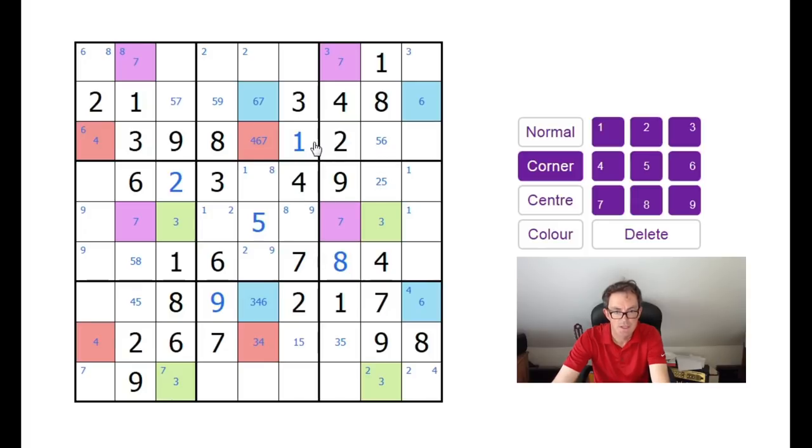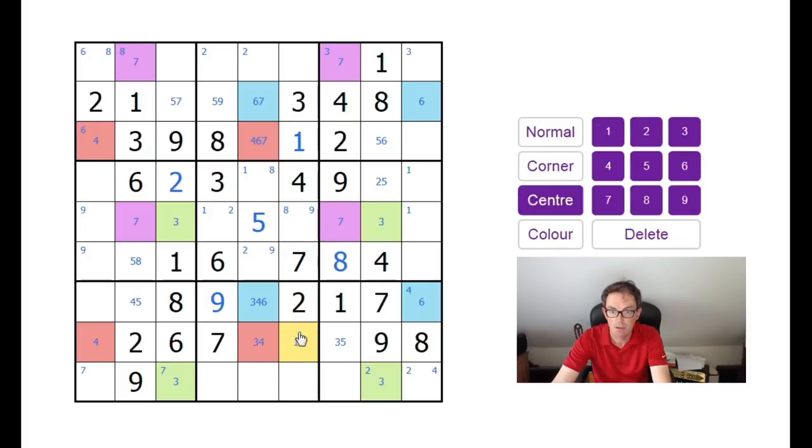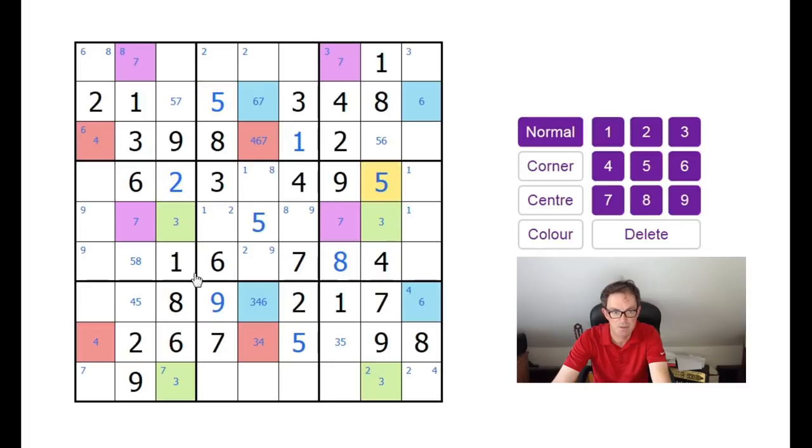Sorry about that — that's children's tea time. Now, let's come back to this extraordinary puzzle. We've got a 1 here, so this square, which I'd pencil marked as 1 or 5, can only be a 5. And 5 is an interesting digit because that is the digit we know rotates to itself. So that's going to give us a 5 here as well. This 2 here is hitting that square. And is this it? This puzzle is now going to just basically solve itself — because this 5 here sees this square pencil marked as a 3 or a 5, so that means this is a 3.